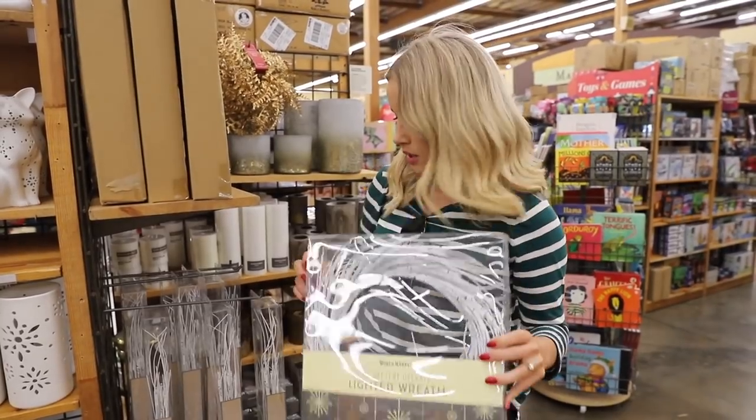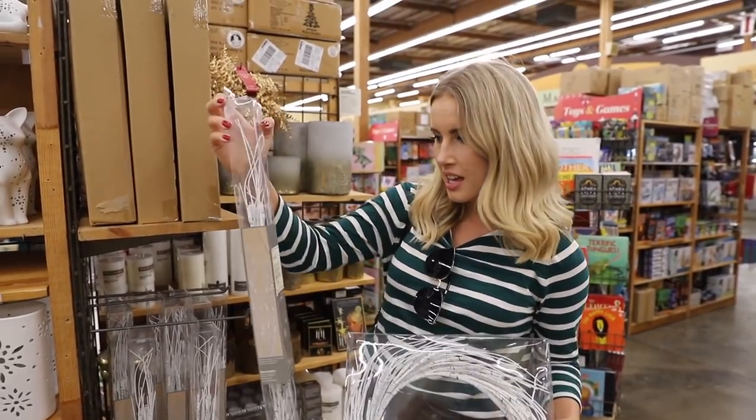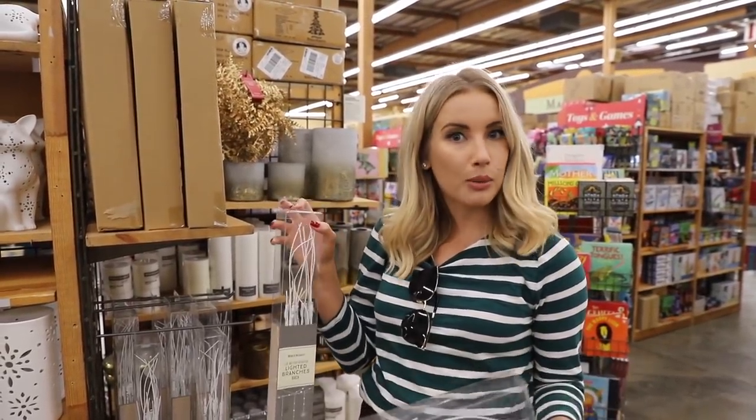These are perfect — something twiggy with lights on it that could be a wreath, along with just some bare branches. You could lay them out on a table, put them over a doorway, or arrange them on a mantel. They're really skinny, thin, white, and very minimal — very Scandinavian.